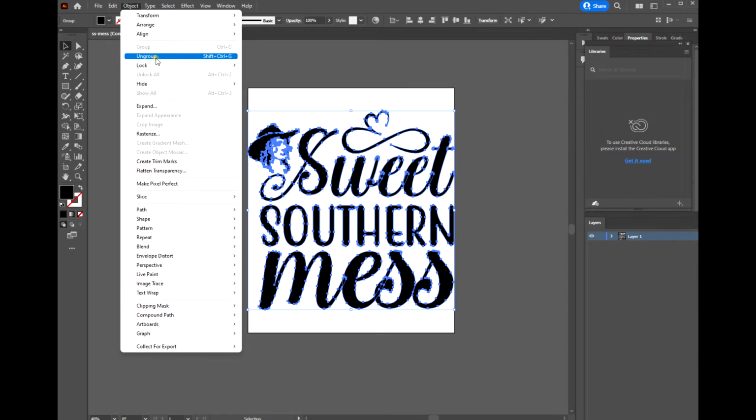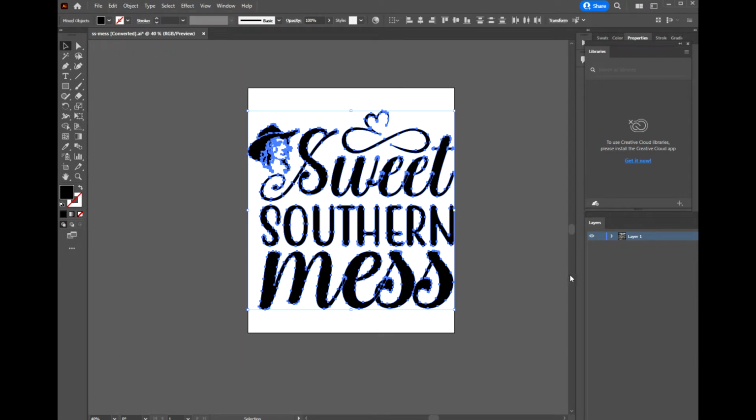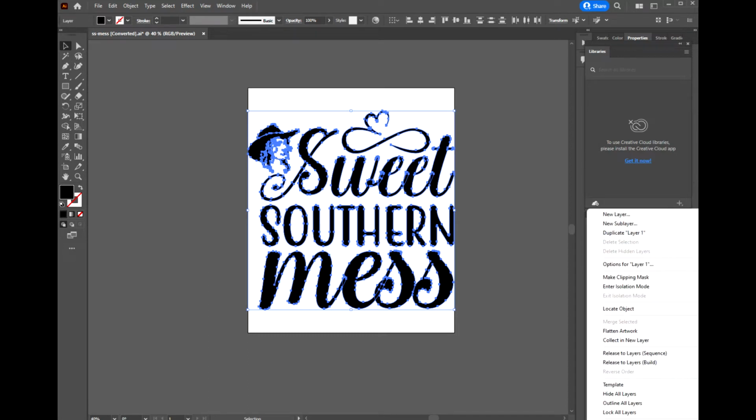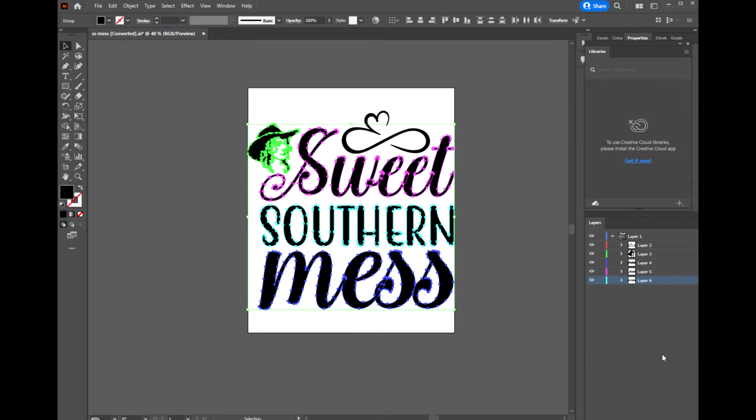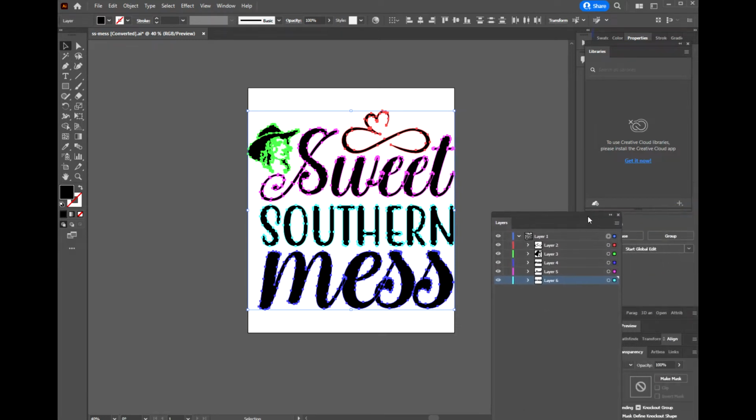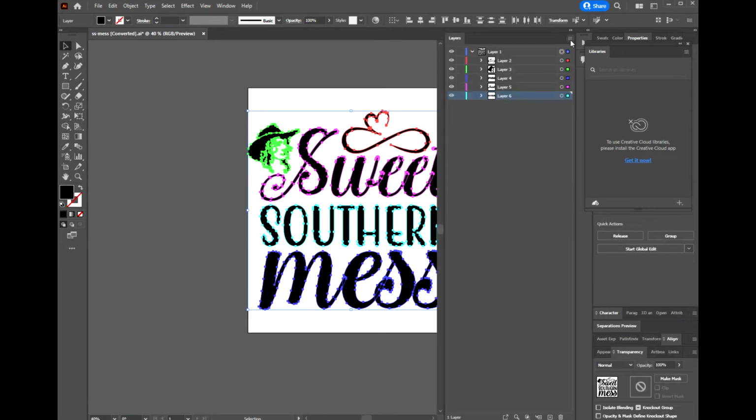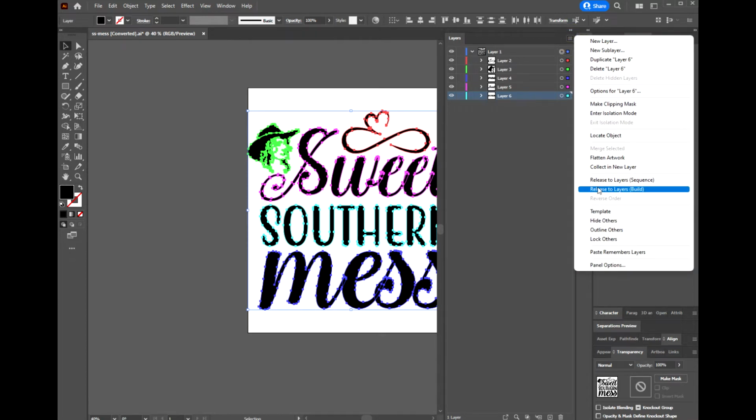Object, ungroup. There we go. And then all I did was I selected the layer, and then I clicked this hamburger menu here, and then I went to release layers to a sequence.